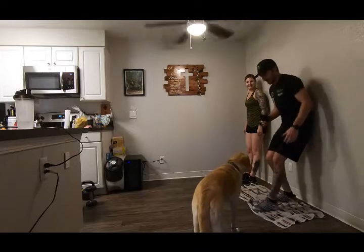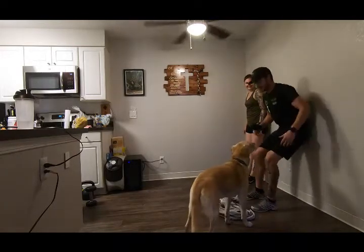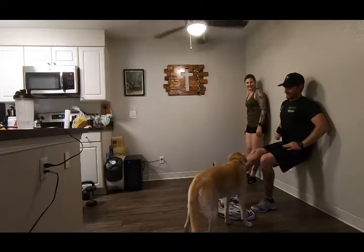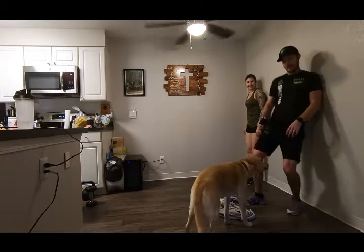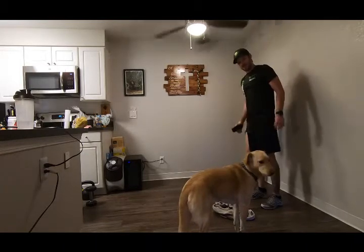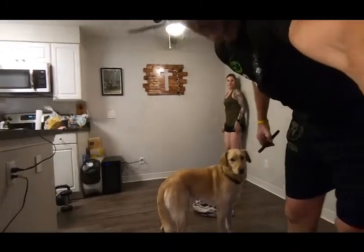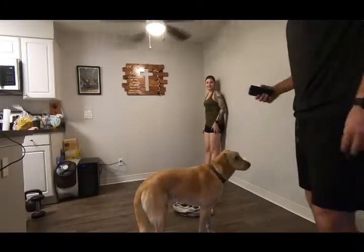What's a single leg wall sit? What does a single leg wall sit look like? All right, so what we're gonna do is get into a wall sit, take a leg off. It's actually probably better, since your quads are all pumped out, to just try to lift your leg up where you can stick it out. Remember, if you can't do this single leg, you're just gonna try to do a wall sit for the remaining time.